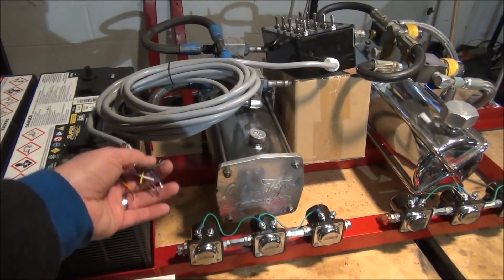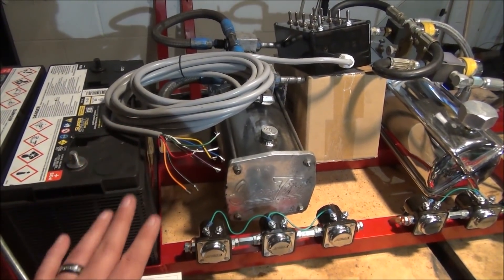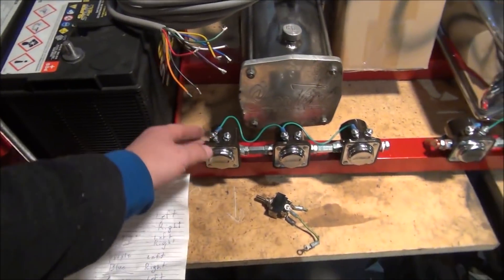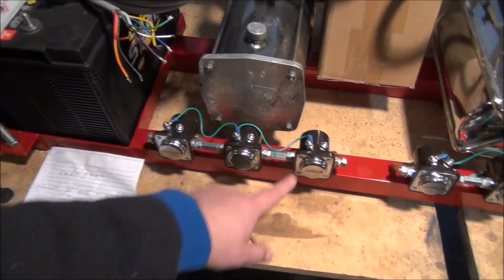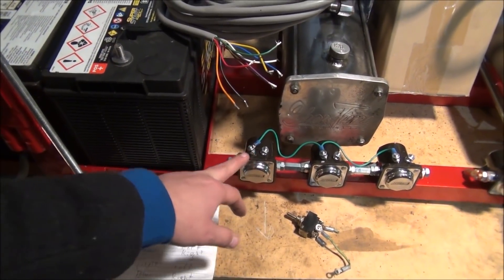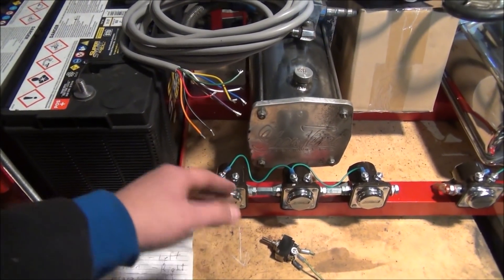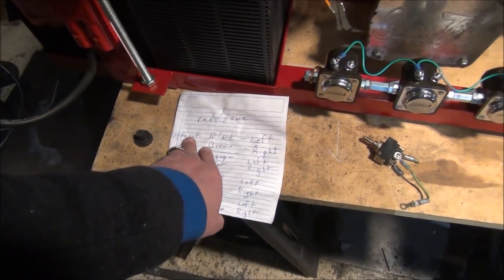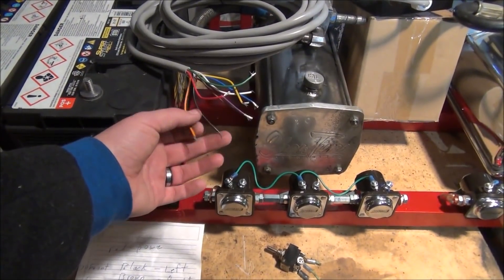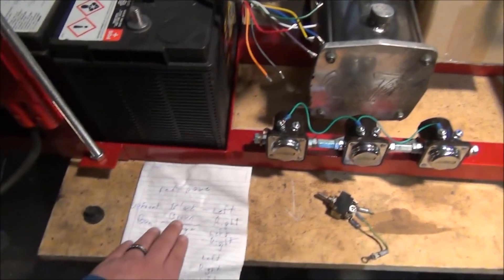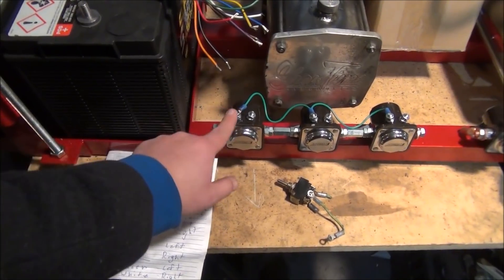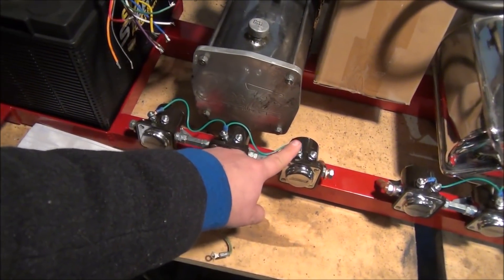Alright, so after that, you're going to want to wire up your solenoids. Your solenoids are these right here. You'll notice that these are piggybacked to connect to each one. You want to only connect on this side, which is the S side. So if these solenoids are going to the front pump, what you want to figure out is your front pump. This is the black wire. Your black wire and your brown wire, which is the right, your black and brown will connect here, which will automatically jump from each one to each one.